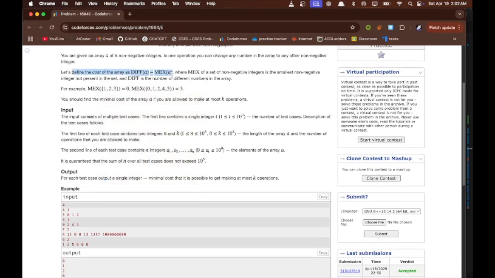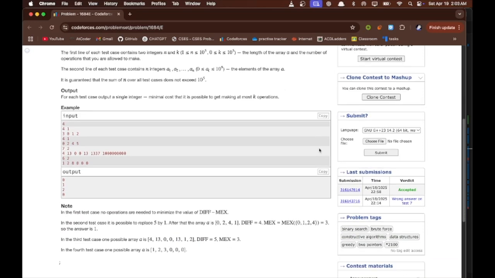Okay, and here is the definition of the cost of the array. What does this definition say? This says the cost of the array is difference of the array minus mex of the array.